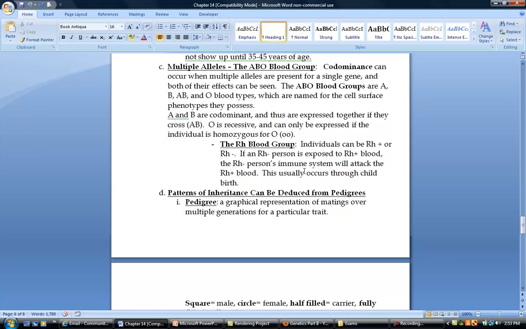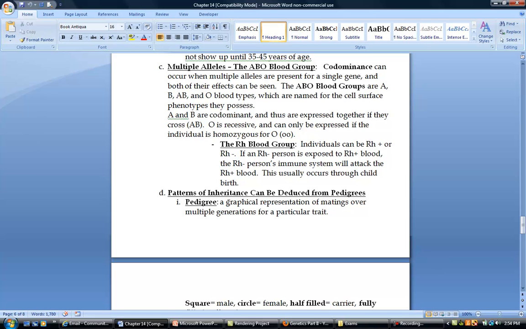And that's honestly what they think was a big problem with childbirth and a lot of the deaths that happened in childbirth long ago. So now it's not a big deal. They can actually give you an injection and infuse you and you're fine. But that is something that they want to make sure they know about so that they can prepare for that.